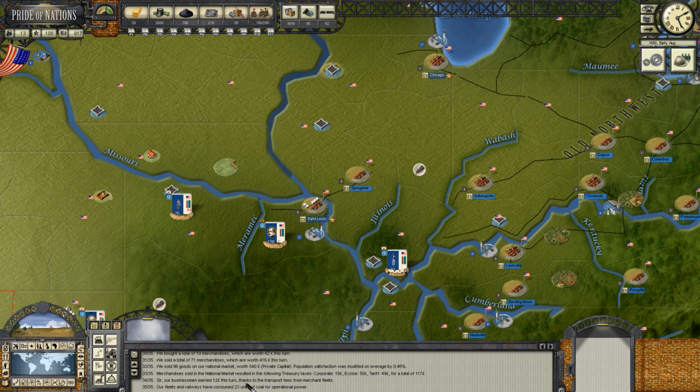I don't really see very much going on here. It looks like population satisfaction has been modified on average by 0.46%. That's good. And this tells us some of the things going on around the world. The proposed commercial agreement initiated by Austria has been agreed upon by Baden. And Baden is a German state, one of those smaller states.